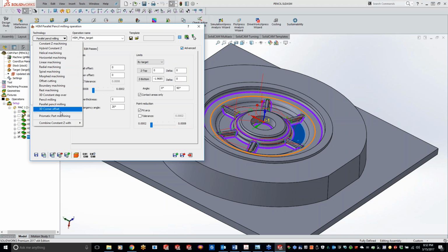Next week, we'll get into the 3D corner offset and prismatic part machining, and then get into the combined constant Z with horizontal and linear, 3D constant step over, and 3D corner offset.